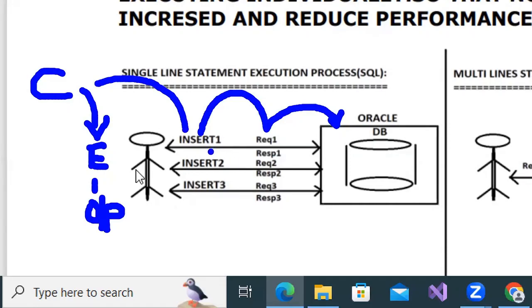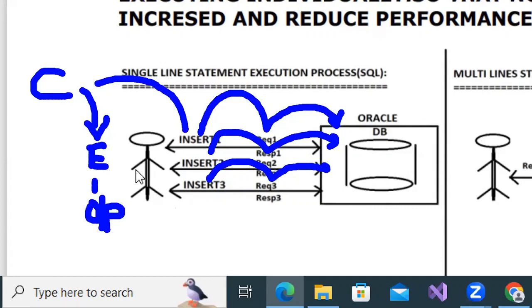The second time, the same query, I send again to my server. Again it will treat it as a new request. Again compilation, again execution, again response. The third time I send the same query, the server again takes it as a new request: again compilation, again execution, sending response.